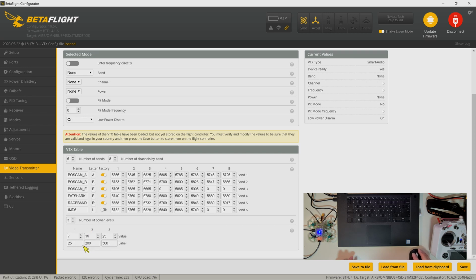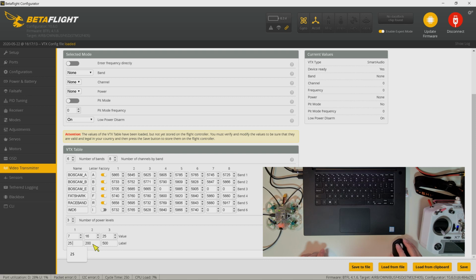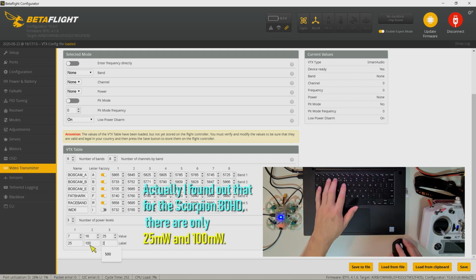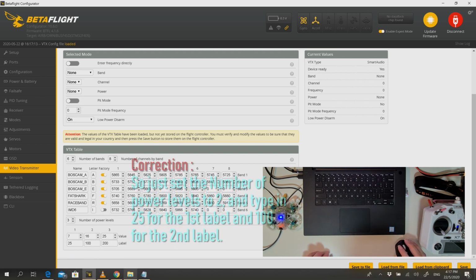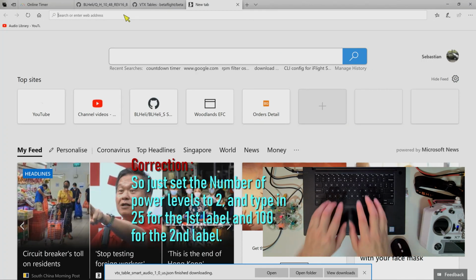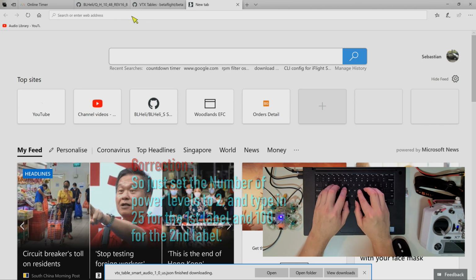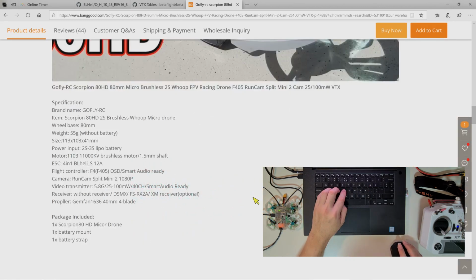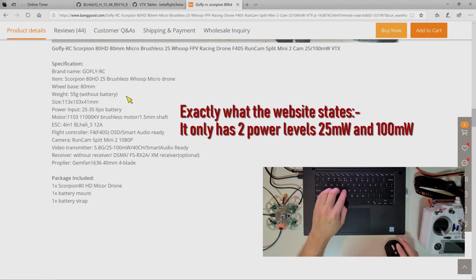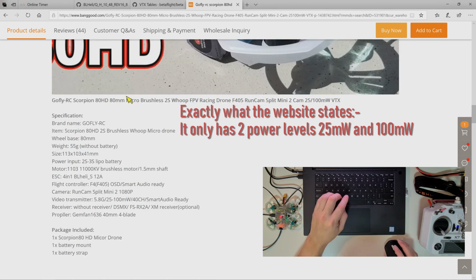These are the powers. So the lowest power is 25. Then for Scorpion, we have 100 and we have 200 here as a label. Okay, just to make sure this is correct, you can always check by going into your data, into this. Okay, you get 100 milliwatt. All it says is 100 milliwatt, nothing much here.